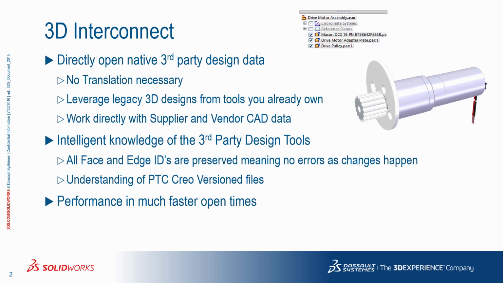In fact, it virtually bypasses the entire translation process and allows you to work with CAD data from a variety of design tools as though they were native SOLIDWORKS files. It's also intelligent and understands when third-party CAD data is changed within its native design environment by honoring face and edge IDs, and changes to these files are like changes you would make in SOLIDWORKS. File formats utilized by 3D Interconnect also open significantly faster than traditional translation processes and likewise eliminate the additional tasks often associated with those workflows as there are no additional files to manage.